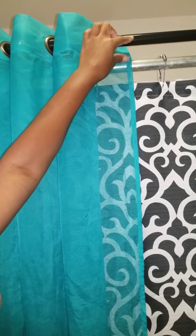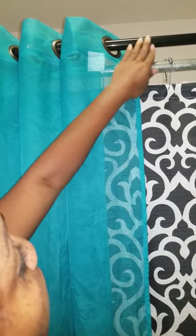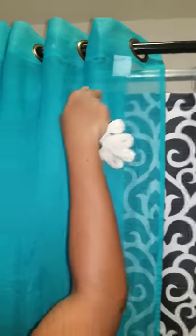So what I did here at the top is I left about a 2 inch or 1.5 inch space in between both of our bars. Here is where I kind of pull the curtains to lay them out so you don't see much of that pole. So it hides, you know, that there's two poles there. So it has more of an elegant look.